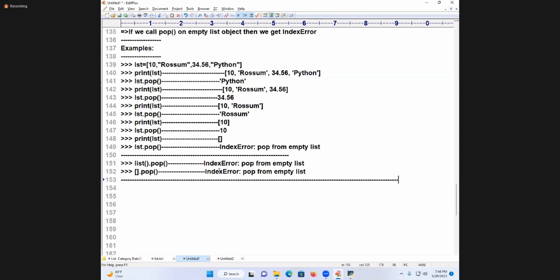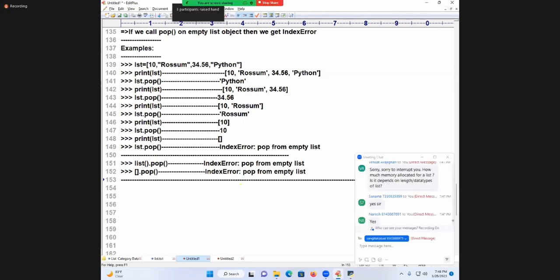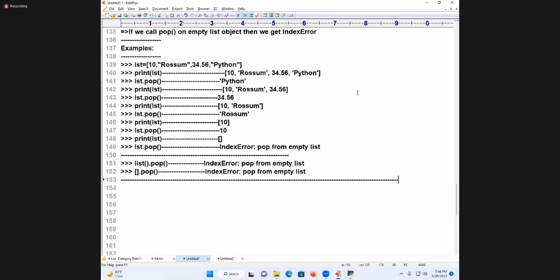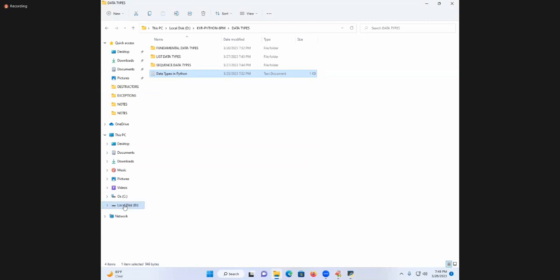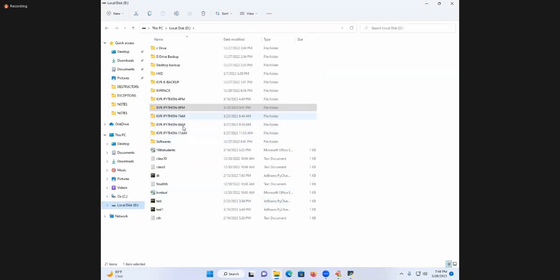So sorry, how much memory is allocated for a list? It depends on the length or data type of the list. I'll tell you how much memory space. Is memory space a matter here in this subject, my dear students? If memory space is a matter, it differs from OS to OS, or not? That time it becomes platform dependent. I told you that in Python we never bother about memory space. But at one moment in my class, I will explain memory space. I will show you, because it is enthusiastic for you. You want to know that.